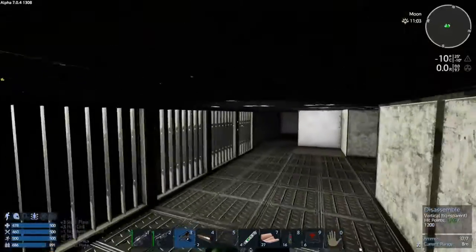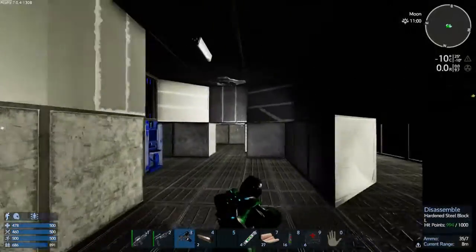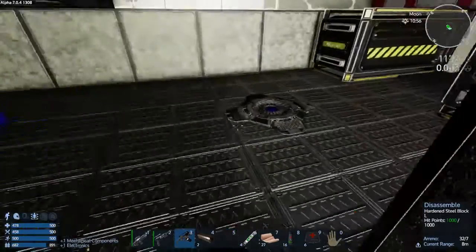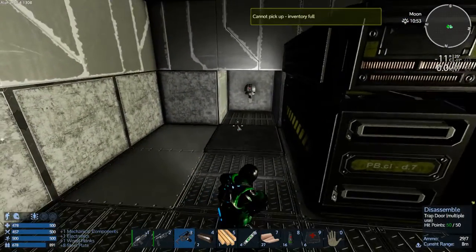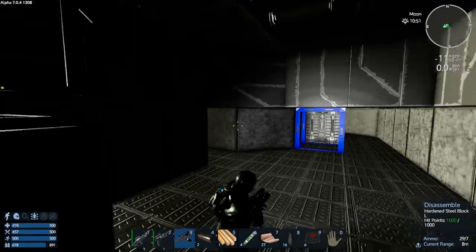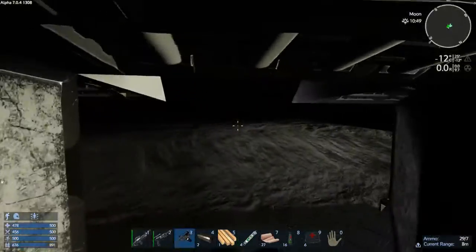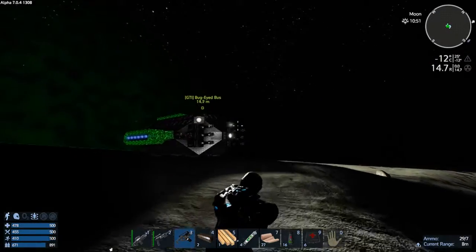Okay. Now there was a couple other things, right? There was the rare container up on the roof. But getting these mechanical components. What do I get for wood planks? Cannot pick up, inventory full. Okay. So let's go back to the ship. And then we'll go get those other two loot containers, and that's probably it. Then I'll just mine up that pentaxin.